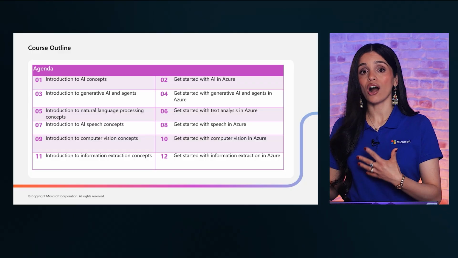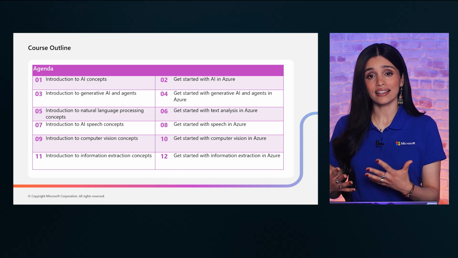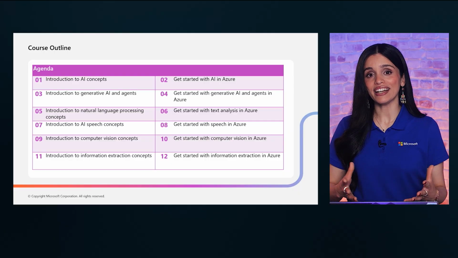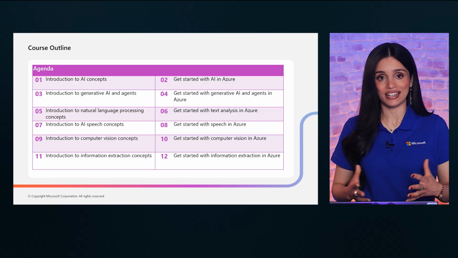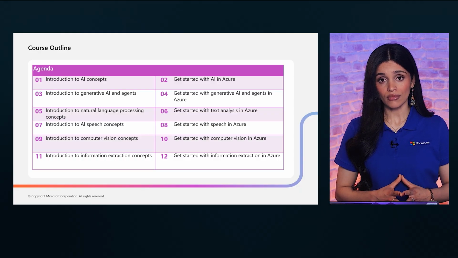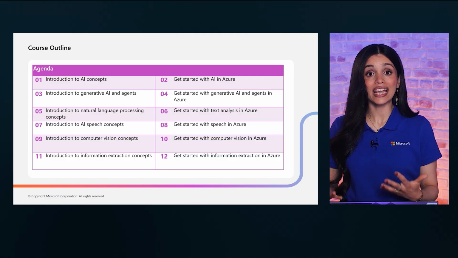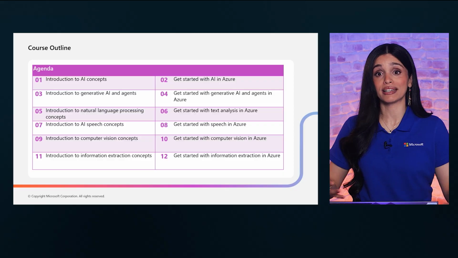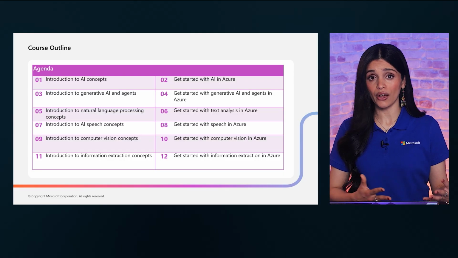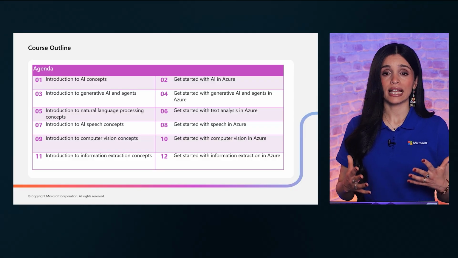We then looked at how Microsoft Foundry helps users discover, compare, and safely use AI models, experiment with them in the playground, and turn them into agents by combining instruction, knowledge, and actions. Next, we explored how natural language processing enables computers to understand human text, from basic pre-processing and word count to advanced semantic models that capture meaning and context.